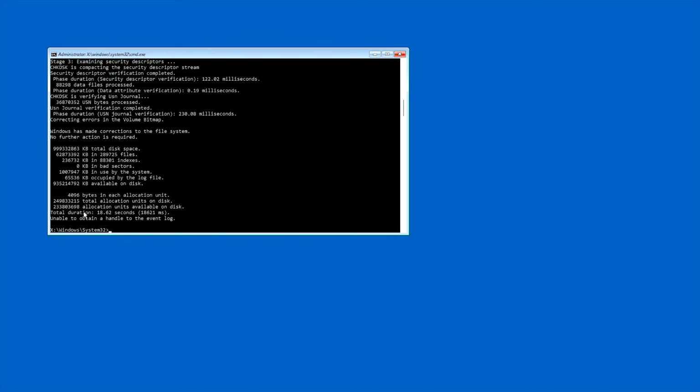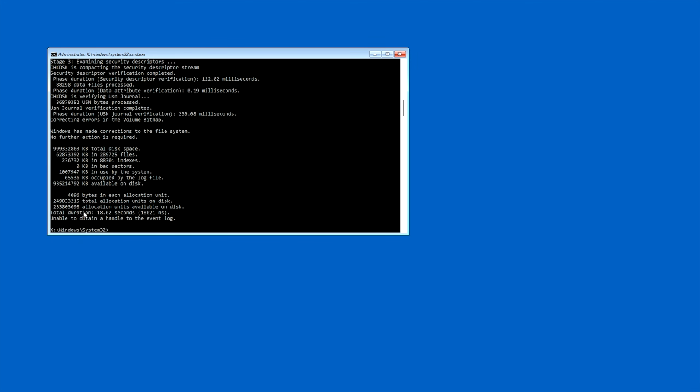Now we're done. So from this point, we're not actually done yet. Now some people may ask me why I didn't use the /R, which you can do. /R is essentially the same as /F, except it includes a surface scan where it'll actually label sectors bad if for whatever reason they find that they're bad. However, I have found in this instance, the /R doesn't help increase your success when it comes to using check disk. So /F usually is perfect for me. I haven't had a situation where I've needed /R, but if you have a really damaged drive or even a spinning disk from years back, then /R might be a good idea. But for an SSD, nah, I would just use /F.